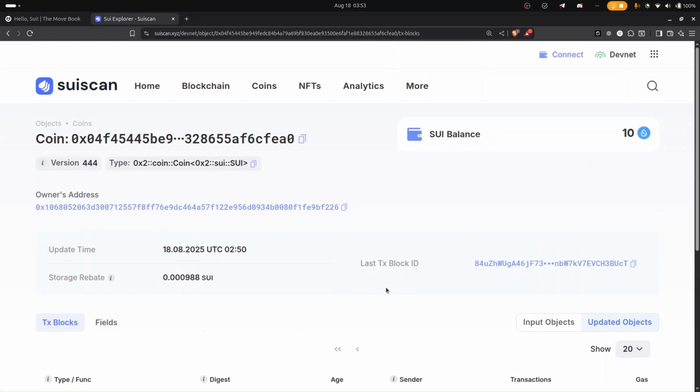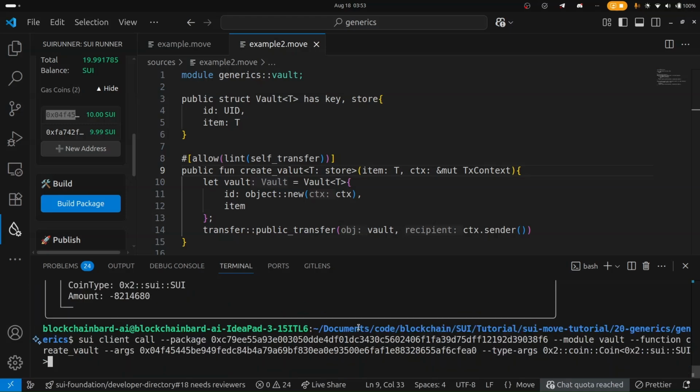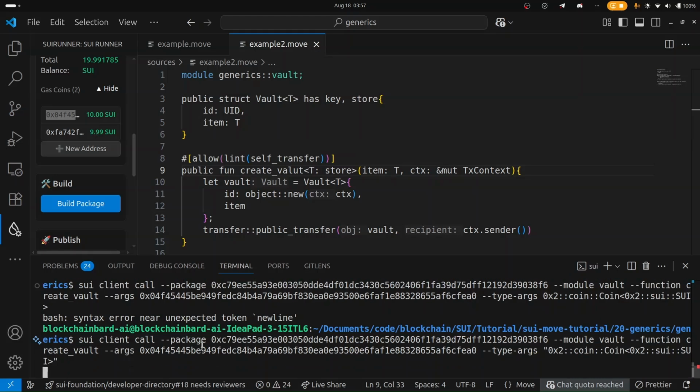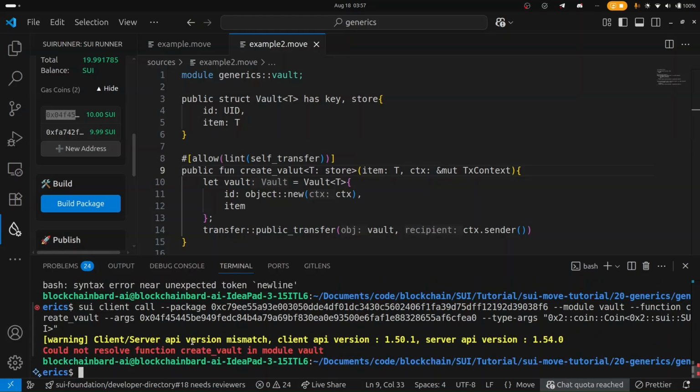Okay, so now let's try. The issue is that you're supposed to put this in quotes so that we don't confuse our terminal. So you can just put this in quotes so that your terminal is not confused. So you click on enter. No result, function create vaults. Wait.